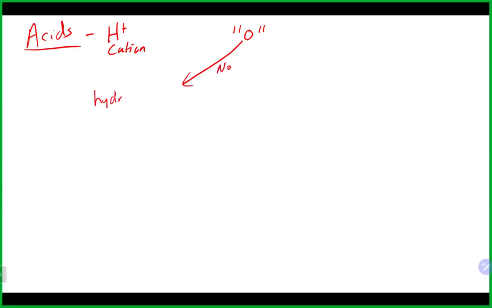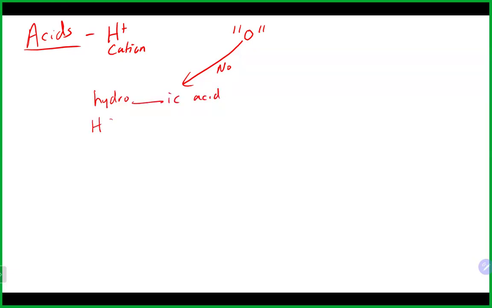All right, so before we get too far, just very quickly, in terms of acids, how to name acids, so you have an idea when you look at an acid what it is, or how you go about naming it. What makes something an acid, as we'll talk about, is basically that it has an H plus, which is really the cation in all acids. And when you go to name an acid, it really involves oxygen. If your acid does not have oxygen, then the way we name it is we start with hydro something ic acid.